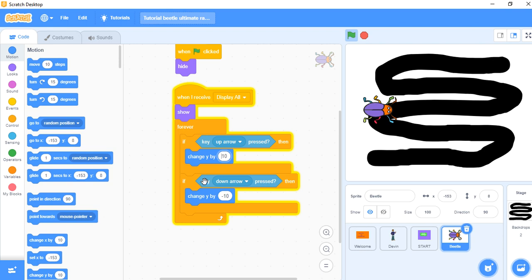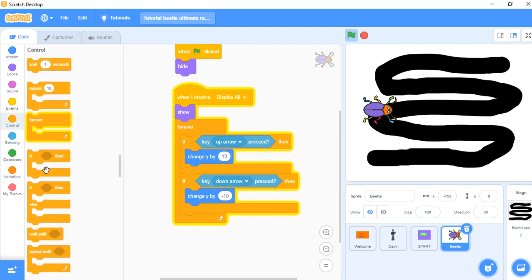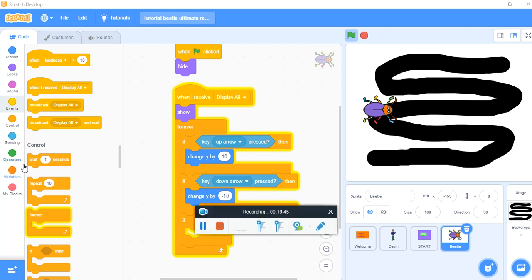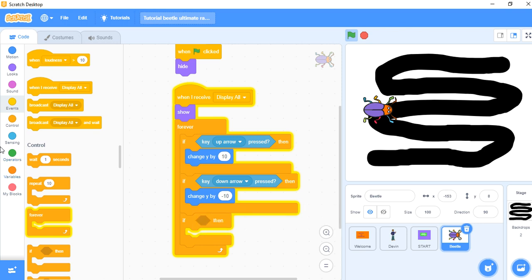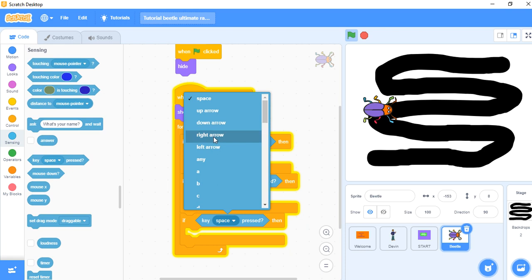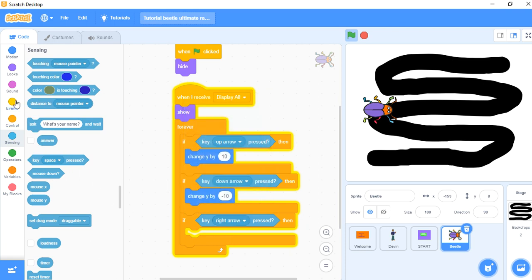Now to go right, all we need to do is to write similar code, like if then again, bring it down here. So if then, what happened? I'll come here, key right arrow pressed, then what should happen?